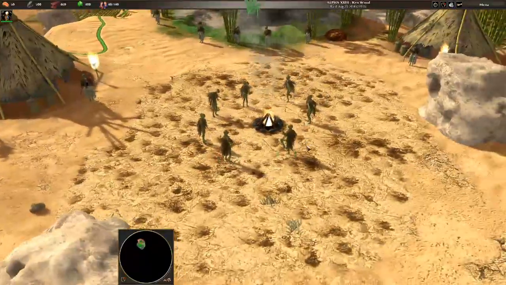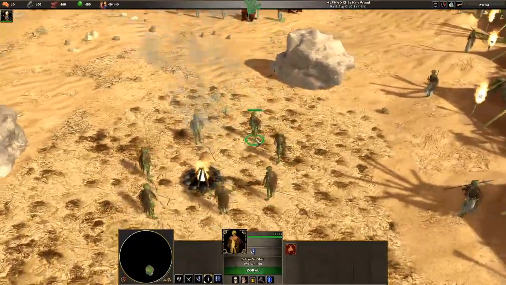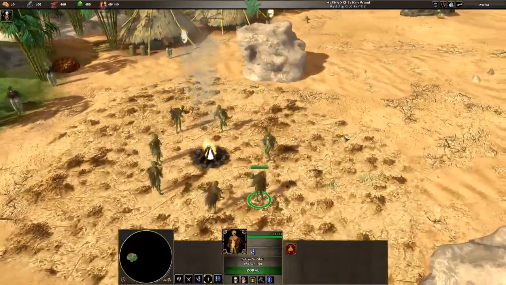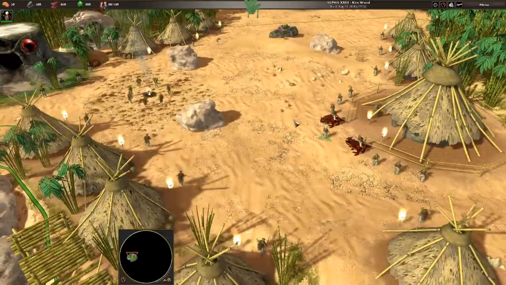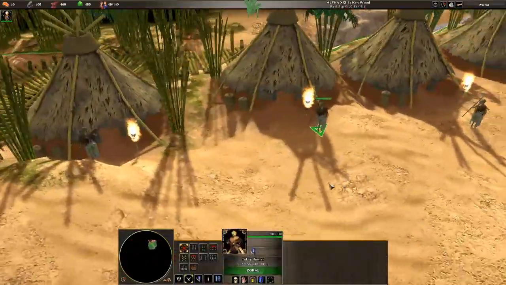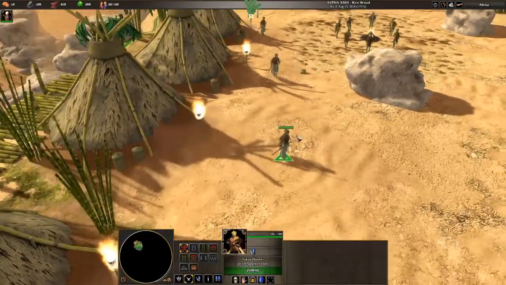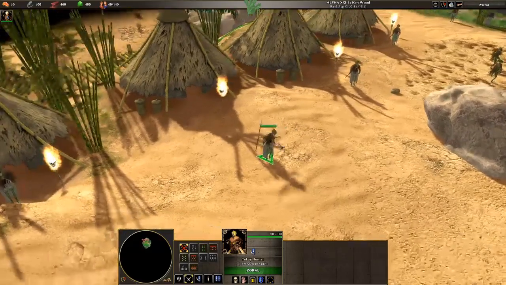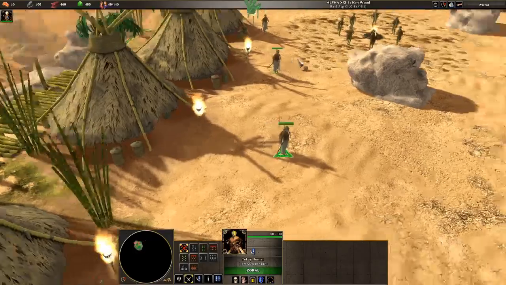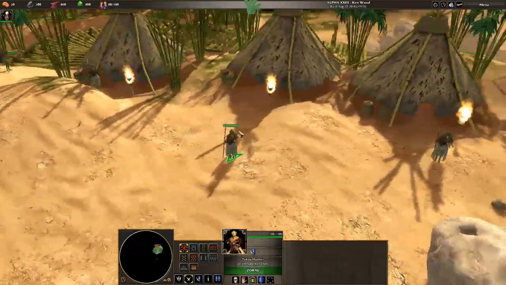The first one is their worker unit, which is the Toki No Shirt, and it's just the worker unit. Not really much else to say about it. And then their second unit is the Toki Hunter, which is just a Tokay with a spear. They have a damage bonus against creatures, and they are also anti-cavalry because they have a pole arm. So, pretty simple and straightforward unit.